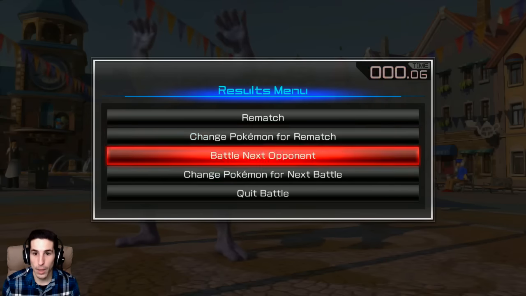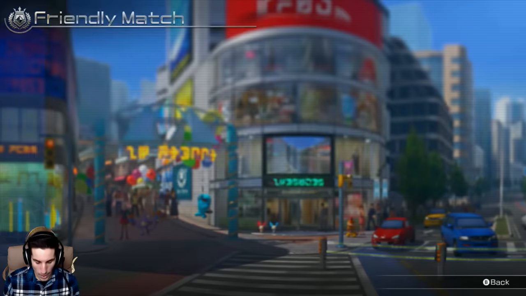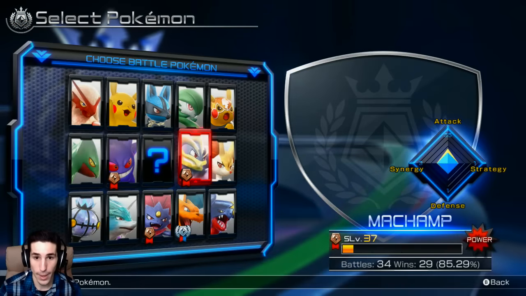But we're gonna battle next. Oh, whoa. Why did Squirtle go so fast? I didn't mean to do that at all. My bad. All right, anyway, we'll find somebody else right now and we will rock out with Machamp again.